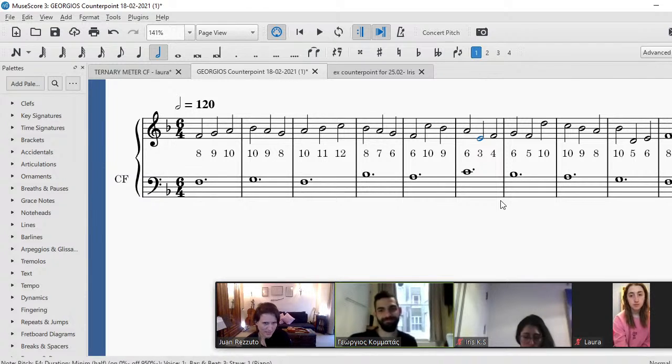Melodically, it's a little bit strange to have that leap, because you have a fourth down. Yes, you compensate. That's fine. But it doesn't match anything that you have done before.